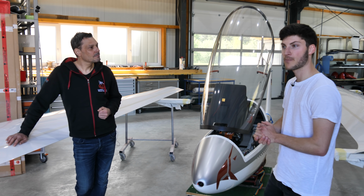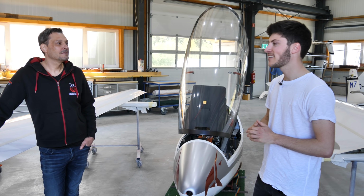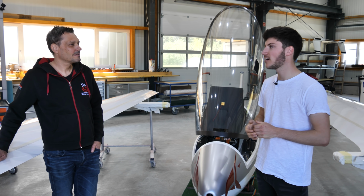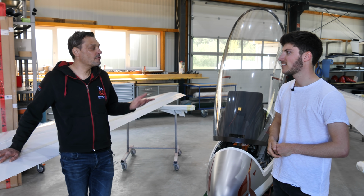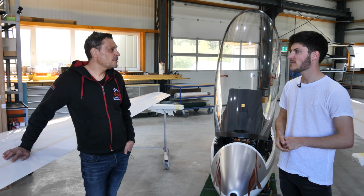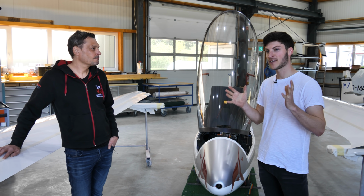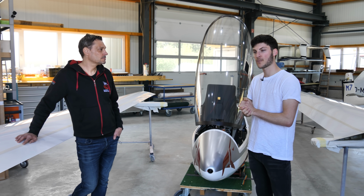I already used the bug wiper systems from you, the Flexi Putzer, at the AST29 as well, and they work really good. But why is it so important to have bug wiper systems on high performance gliders? It's the best, easiest and cheapest way to improve the performance of your glider. So you can get about 10 to 15% more performance just by cleaning your wings regularly. Wow, that's a lot. And especially here at some wing profiles, it is more important to have bug wiper systems.